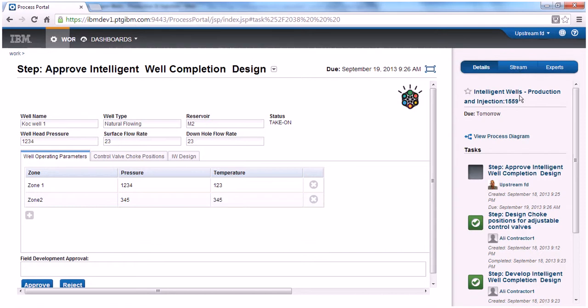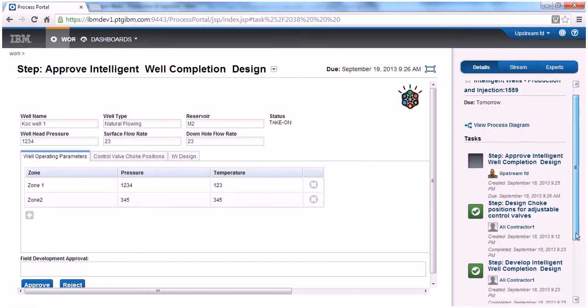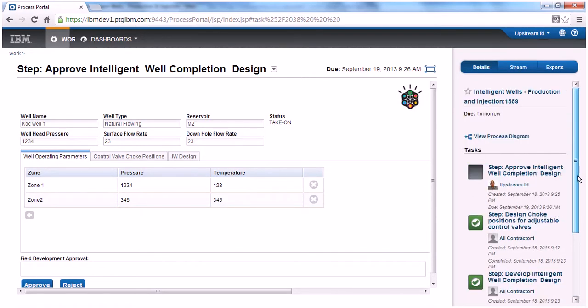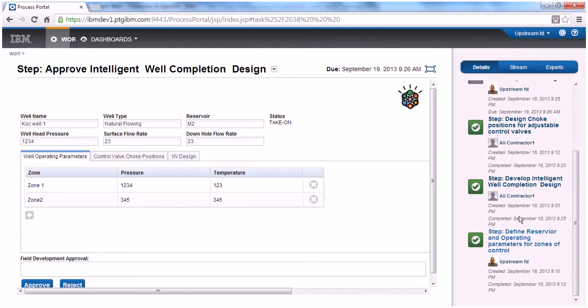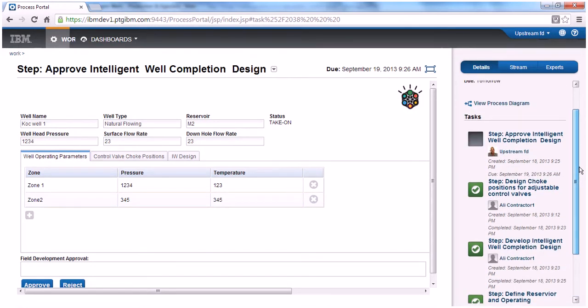Then the stream captures all the information that is associated with this workflow. And out here as well, I can see that there were some posts that mentioned my name, and I can respond to those posts.